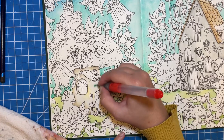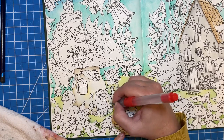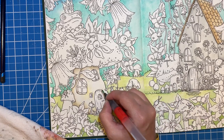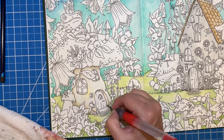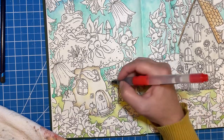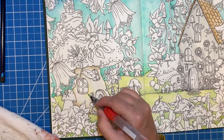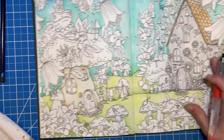Okay. Make sure that I got everything. I might add a little bit more of that Sicilian yellow into a couple places. Or I might not, I don't know. We'll have to see how it dries. Let's see how it dries first. Okay. Yeah. I do like that. Okay, we're gonna let that guy dry.